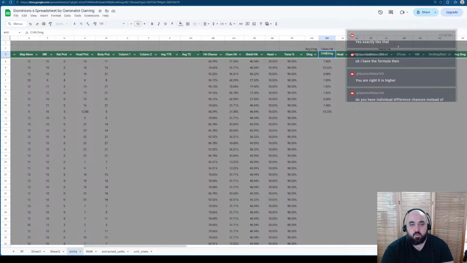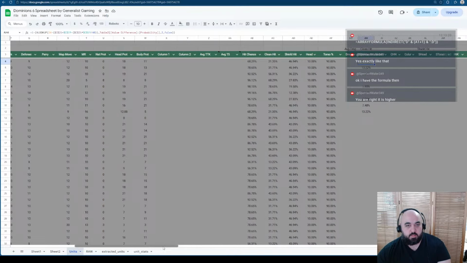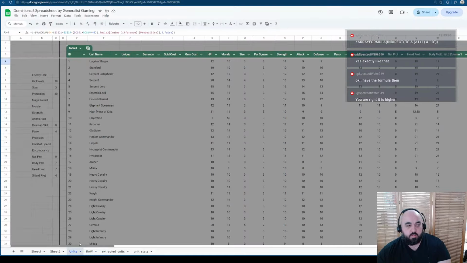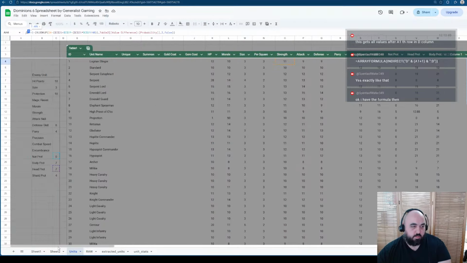Hit, no damage, head. Clean hit, no damage, torso. So it'll be basically the same as this equation, except instead we will use the body prot.